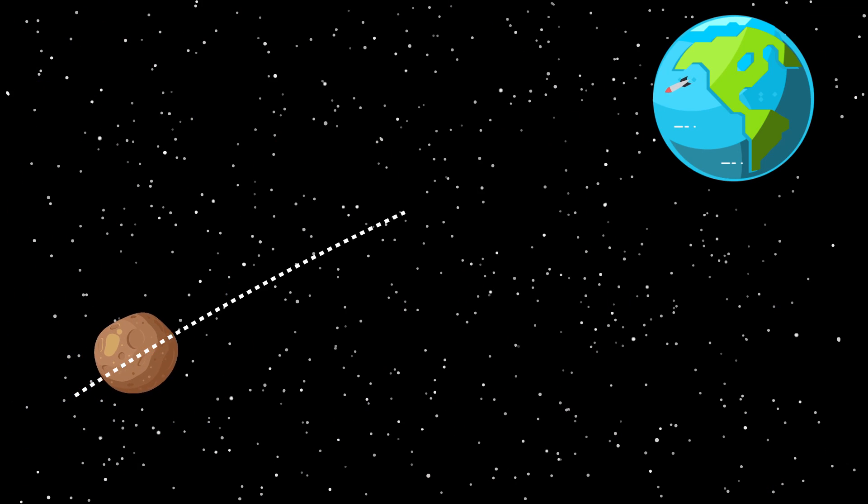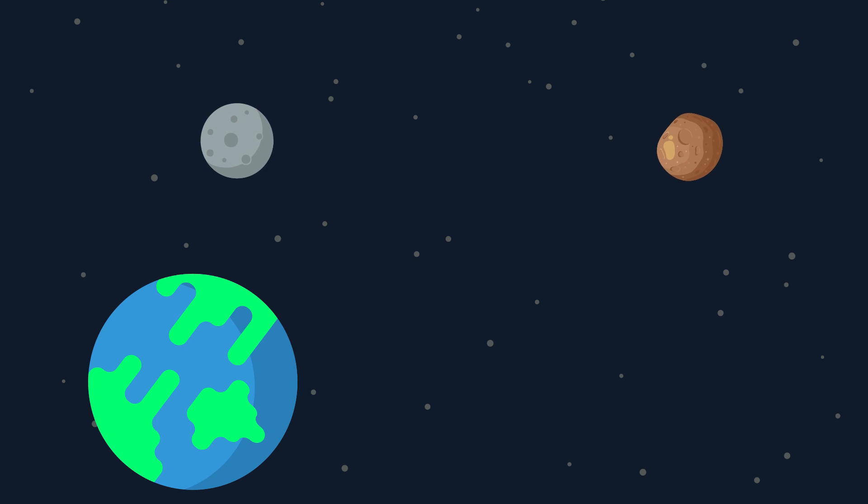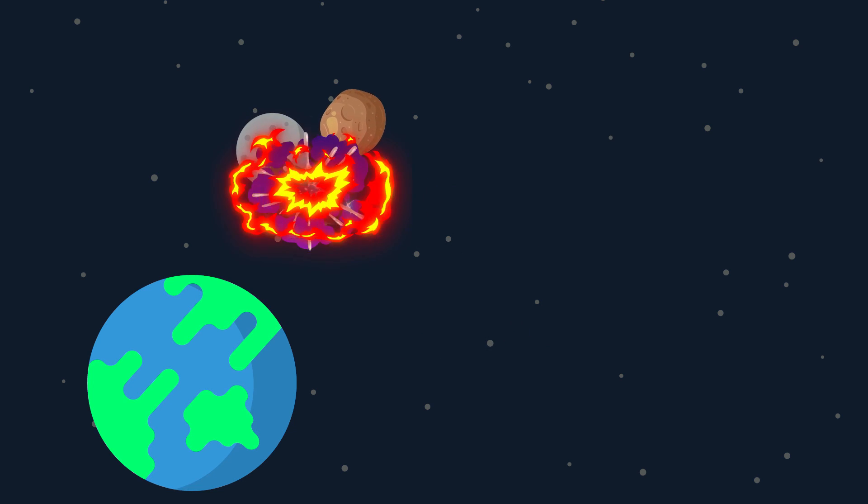While surface and subsurface explosions would probably just split the asteroid, nuclear bombs that explode near but not on the asteroid, in a process called standoff explosions, would hopefully release enough energy to change the asteroid's course. Thus, the recommended strategy for winning people versus asteroid is a series of standoff nuclear explosions to push the asteroid another way. We might end up with a shattered moon, but that's a risk we'll take.